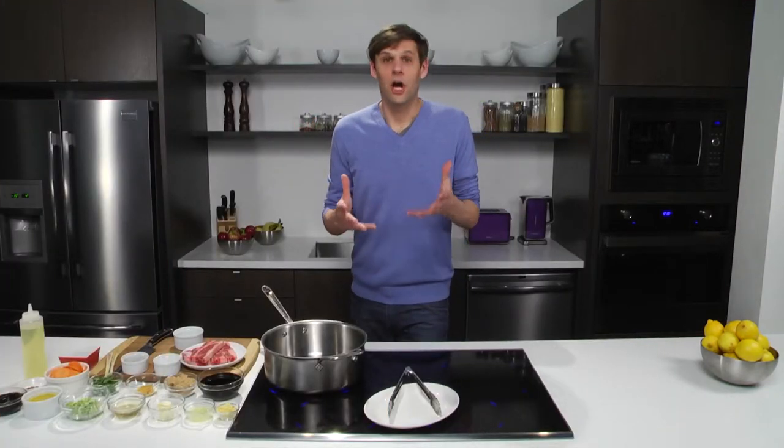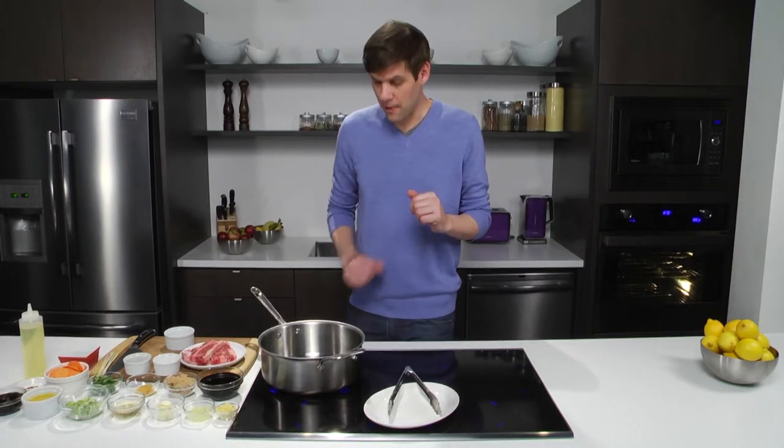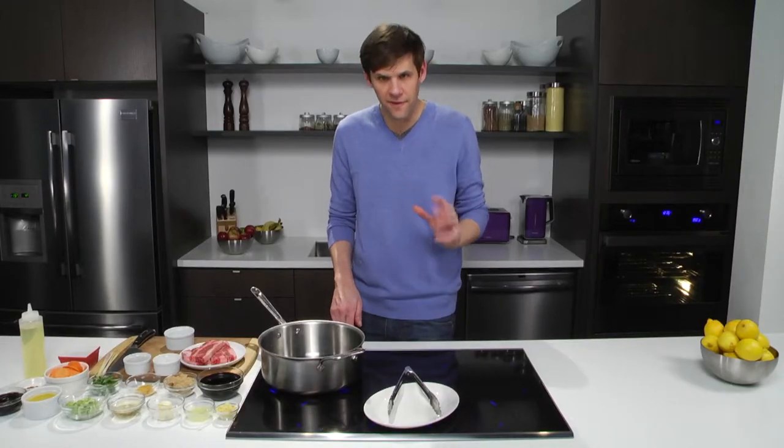It's time to get started on our Asian inspired short ribs. First things first, we want to preheat our convection oven to 350 degrees and because I've got eight modes to choose from, I'm using convection bake. This is a great opportunity for us to sear our short ribs, so I'm going to select our pan fry setting with temperature control to 180, so that we have consistent temperature throughout the searing process.